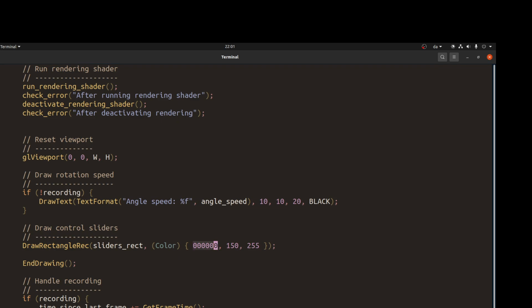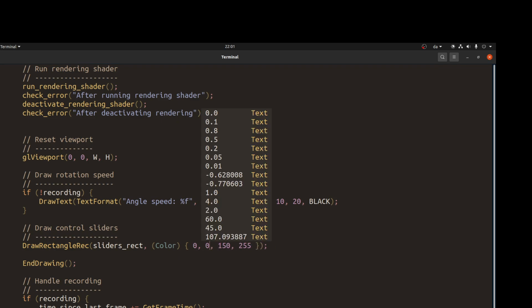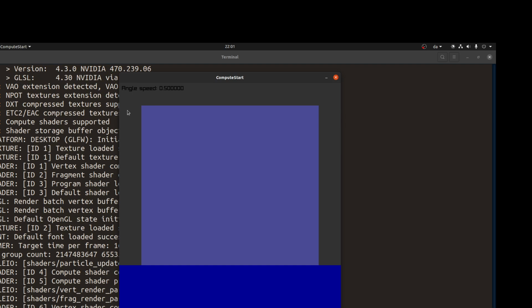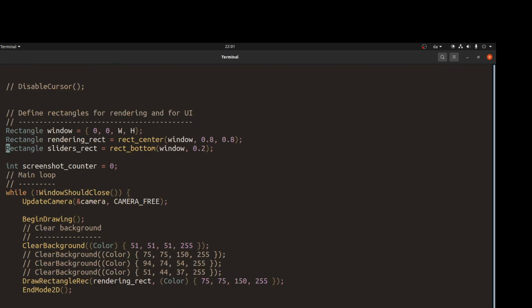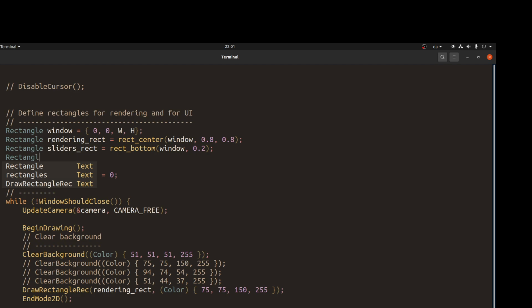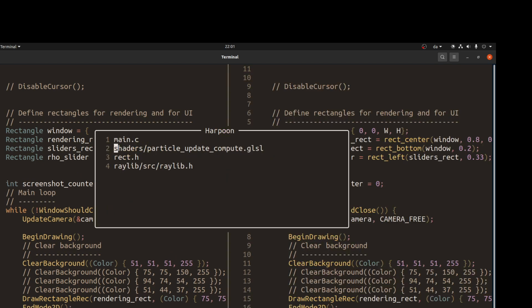Let's turn these guys to 0, and now we have this thing. So I actually don't want to really draw those, but let's say we'll have like a row slider, which is something like that.